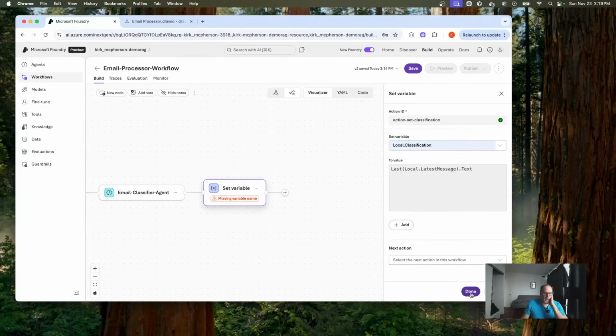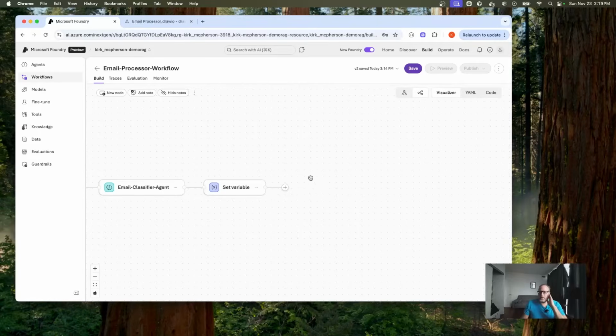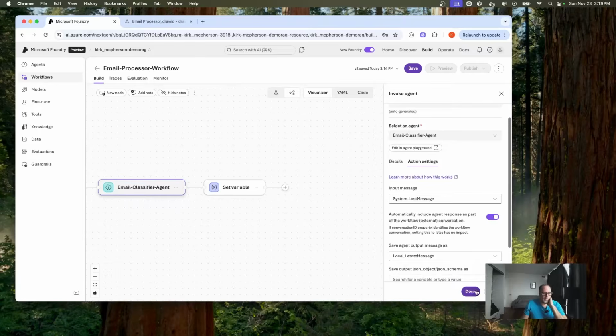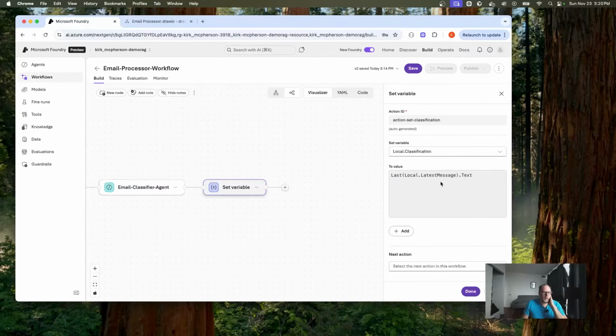So let's save that. And I just want to show you here. Remember this, latest message. That's what we're doing the output. And this variable coming in from the latest message, we're going to get the text from that array. That's why we have this last here, and setting it as classification.